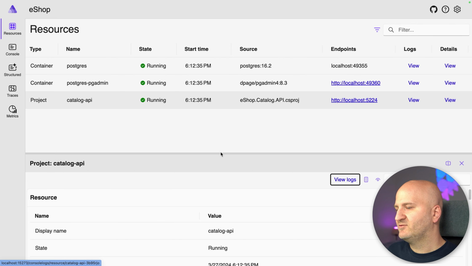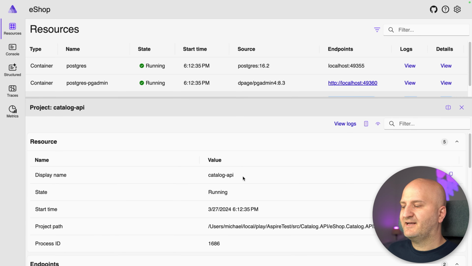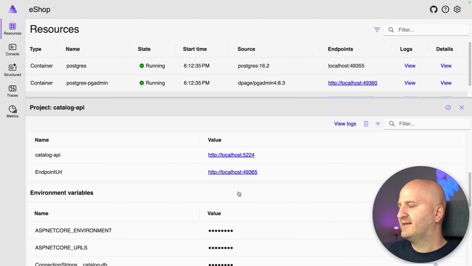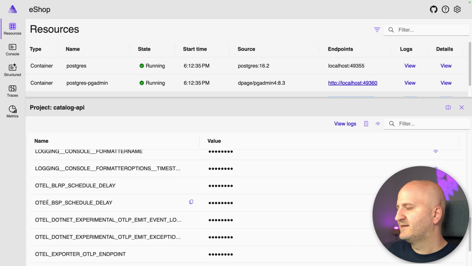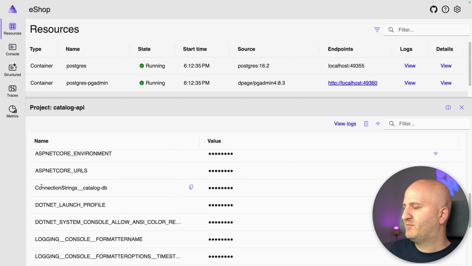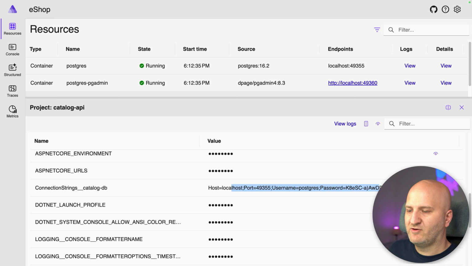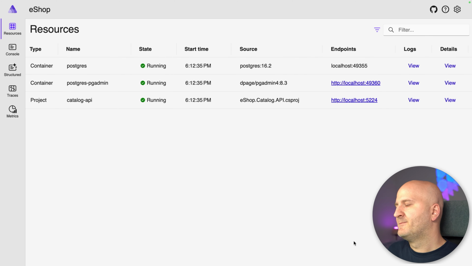I can dive into that, and from the things that I configured in Aspire, I can see, for instance, some ASP.NET Core environment variables, OpenTelemetry variables, and up here is also my connection string for my database, and I can have a look at what that looks like. So this gives me a cockpit around my debugging experience and really turns the light on in this solution.